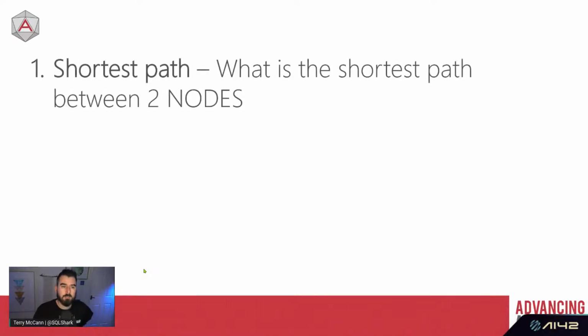Those problems are typically broken down into one of three subsets. You're trying to find the shortest path between two nodes. So that might be myself and yourself, and I'm trying to work out, let's say if you're on LinkedIn, how many connections it is to go between myself and yourself? How many people are we connected through? The seven degrees of separation, or seven degrees of Kevin Bacon. How many people do you need to step between before you can reach Kevin Bacon, right?